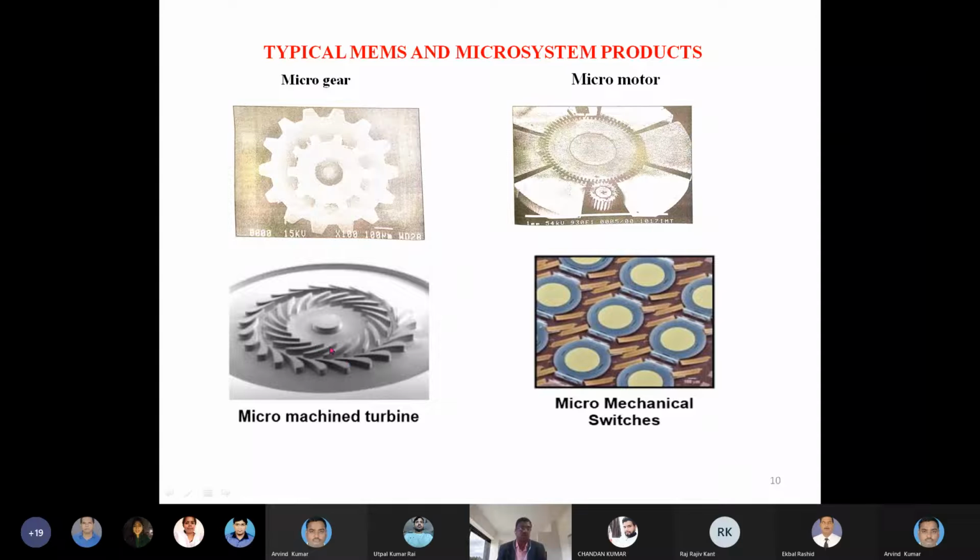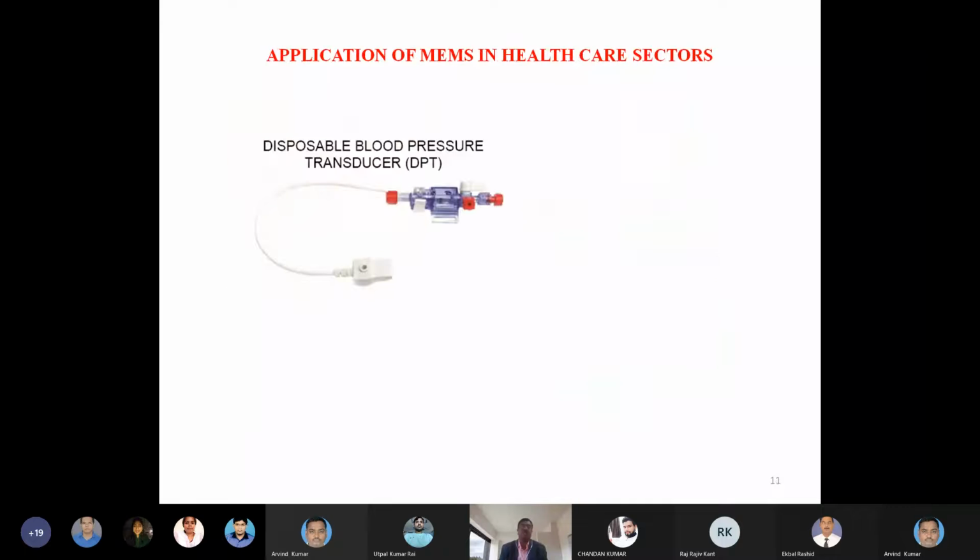This is a micro machined turbine. It generates power. The components are all made of nickel. The gap between the axle and the rotor is very small, on the order of 5 micron. The height of the turbine is also 150 micron. The rotational speed is very high, more than 50,000. Since it is made of steel, a very hard material, the lifetime is much higher. Many similar electronic components are designed and manufactured in smart manufacturing systems.